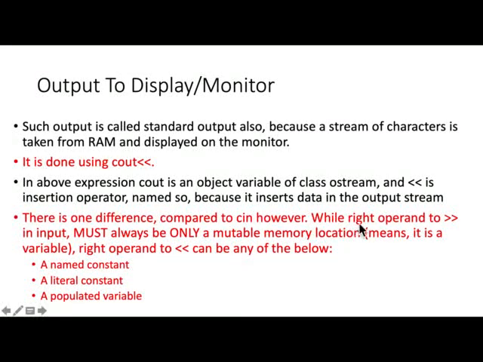While the right operand to the extraction operator in input must always be only a mutable memory location, that means a variable, the right operand to the insertion operator can be any of the below. It could be a named constant, it could be a literal constant, soon we'll show an example of that, or a populated variable. So this is more flexible in that sense.